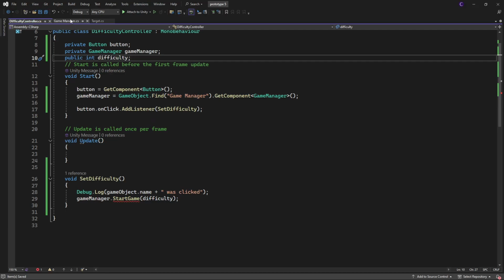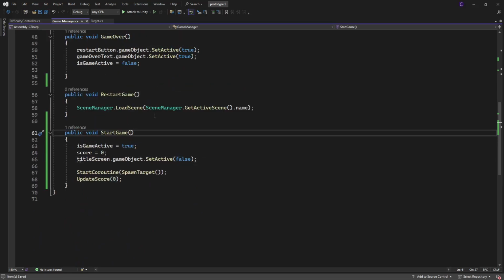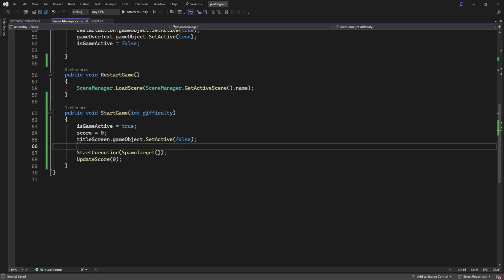But then we are actually going to want to go to our game manager script and go in the start game, I think. Yeah, it should be start game. And then type int difficulty, and then we are going to want to do a little cool code.